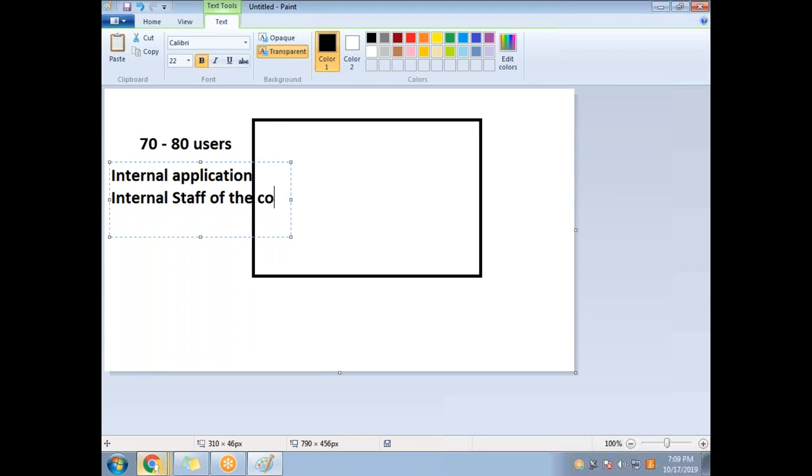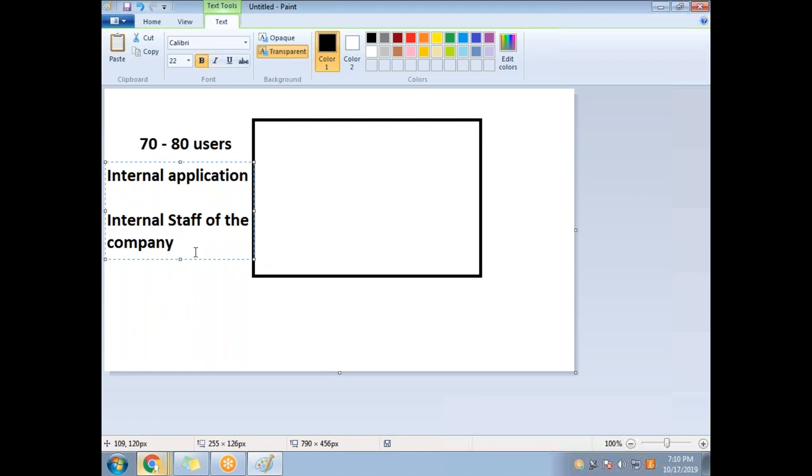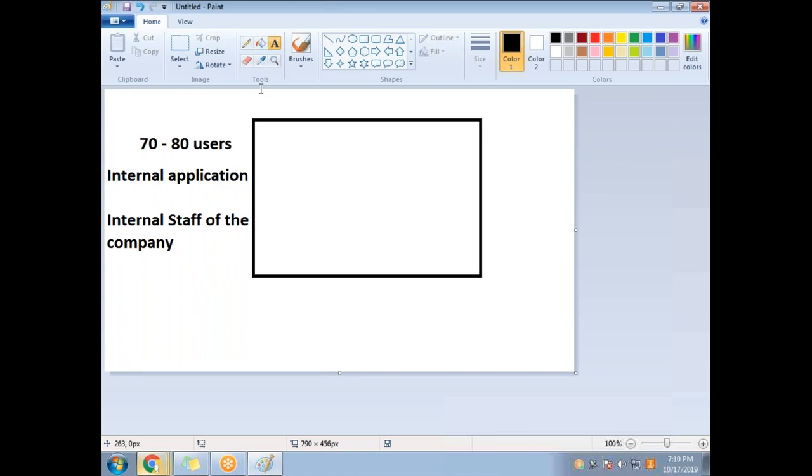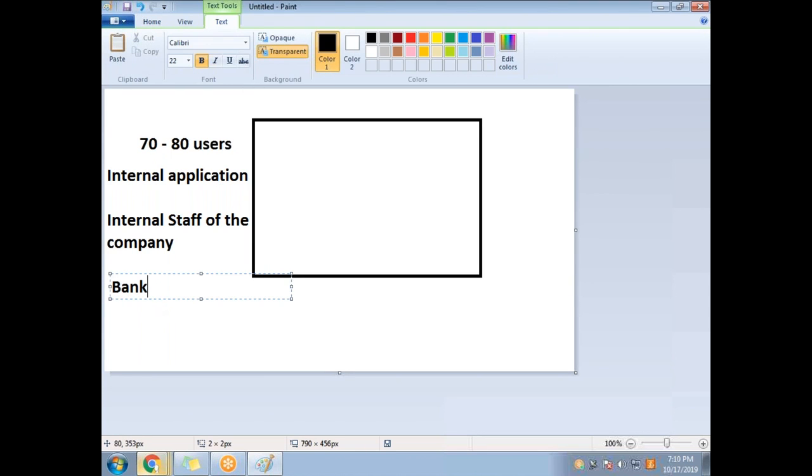So can you name an application which is used by internal staff? This is a completely different application, I mean, it's not the application that I'm giving as an example. But let's assume you go to the bank with cash and you're going to deposit it. When you go to the bank and you say, I want to deposit this 50,000 INR, where would you approach? We'll approach the cashier. Typically they are called tellers or cashiers.